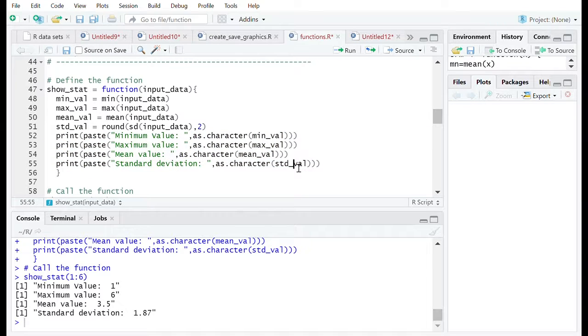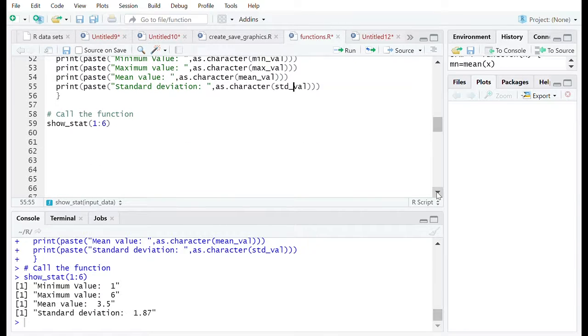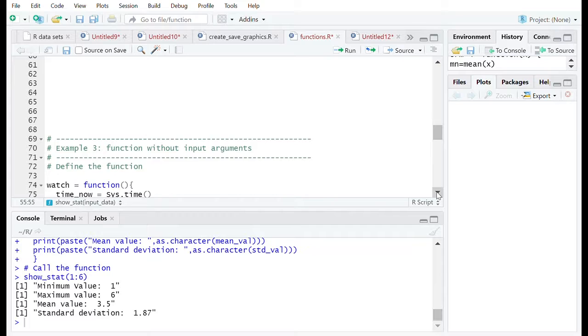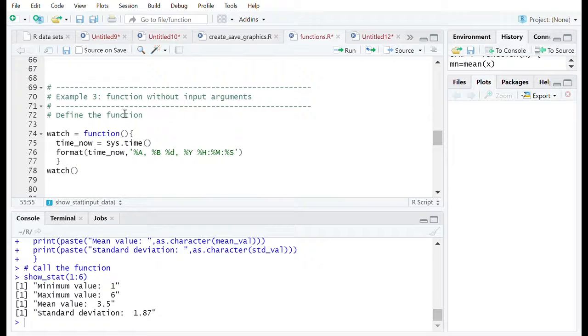Fine. Then take another example. Function without input argument. Okay, so at the very beginning I said the arguments are not necessary.